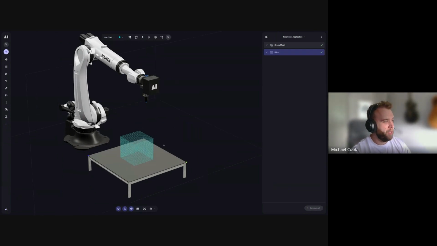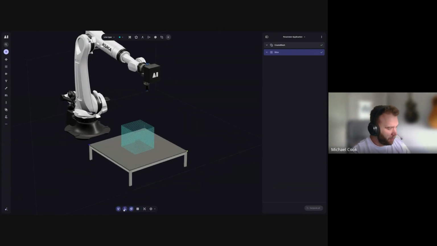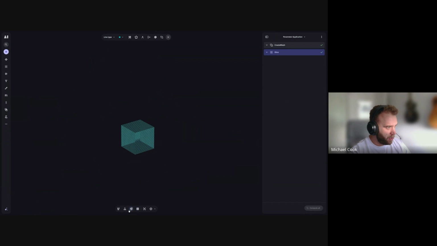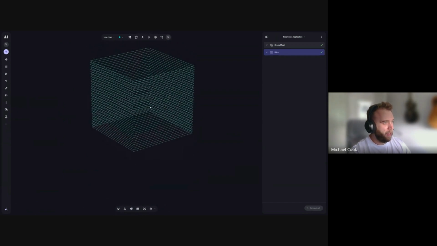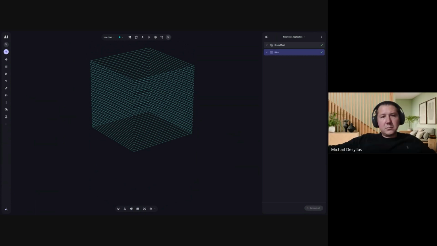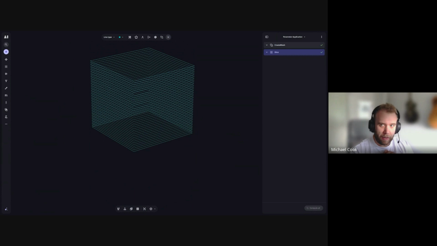Perfect. Okay. So from here, in fact, what I'm going to do is just remove the information on the screen. From here, what I'm going to do first is filter out my very first layer, which is layer 0. And then I am going to apply a new process parameter to it compared to the rest of my layers.